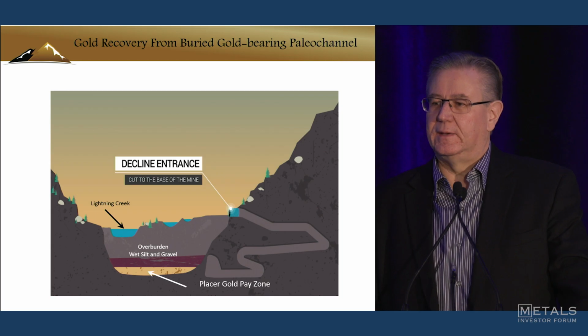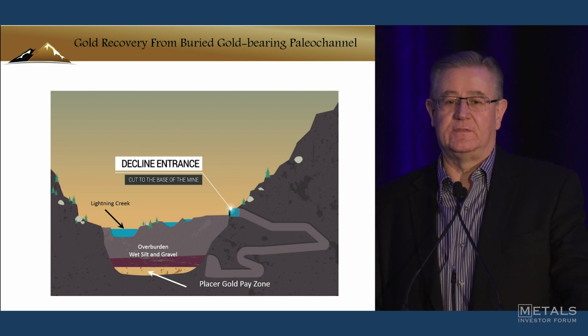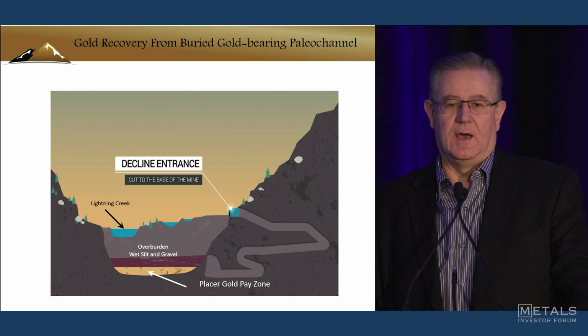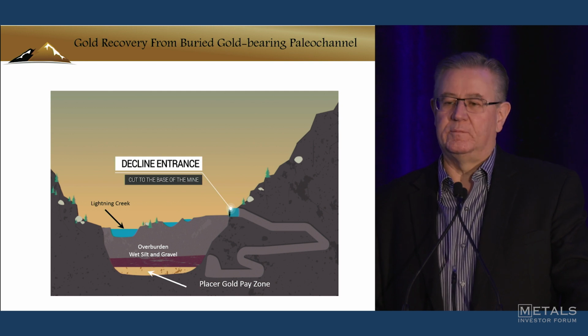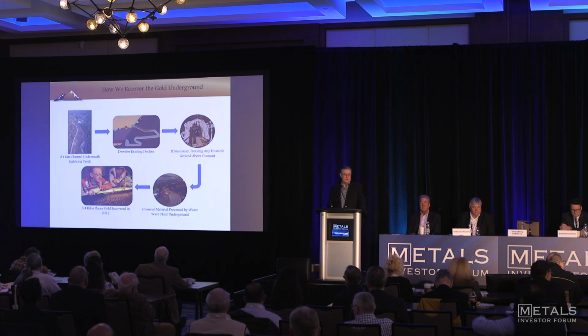So there's a cross-section of the actual mining, the bulk sample mine, dewater it, go down. There's Lightning Creek above it. The only reason this hasn't been mined is because it's technically challenging to do so because it's wet most of the time under the creek. The two other water bodies are settling ponds from the mining operations. We simply go down and go in, and we wanted to get a bulk sample to really prove up what historic drilling had said, so we did so.